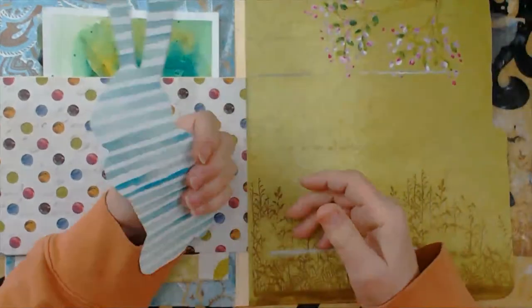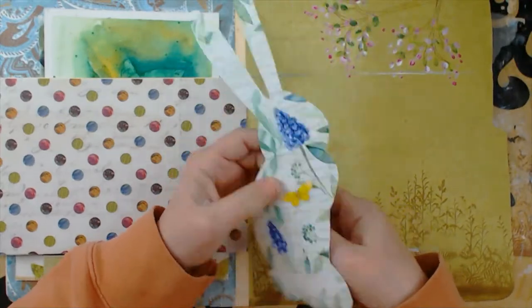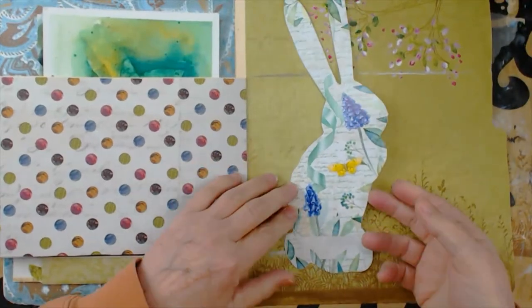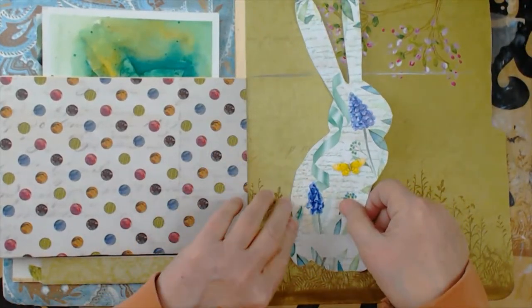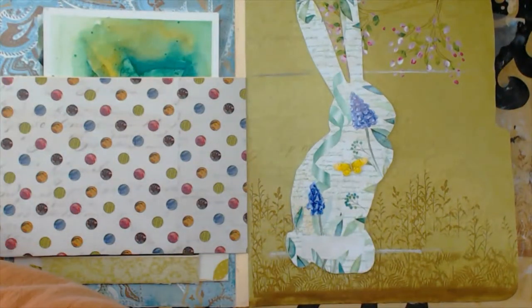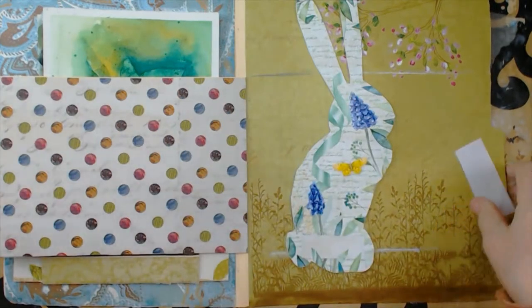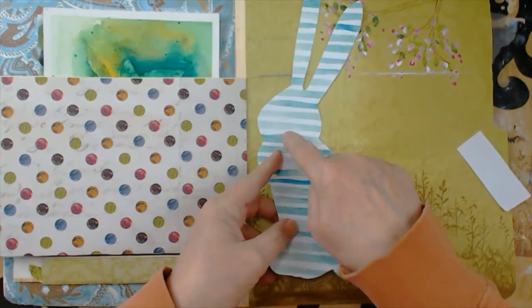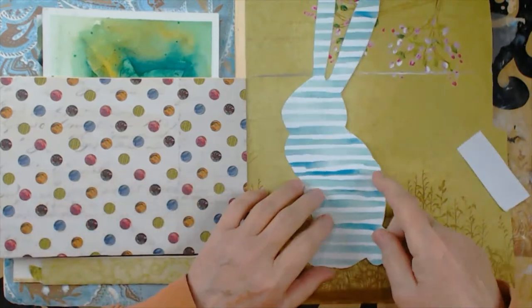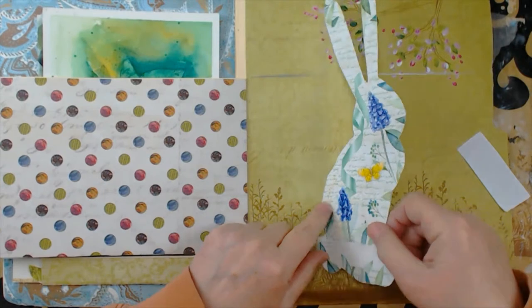And then these are from Daphne's Diary magazine. And I thought, why don't we use these in the book? It's a bunny. So I could put a little fold on there, put it in, and then I could write on this part on the lines. So use your imagination. There's all kinds of different ways of putting all these things together.